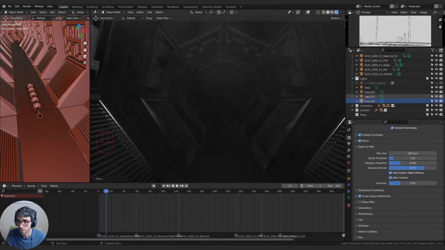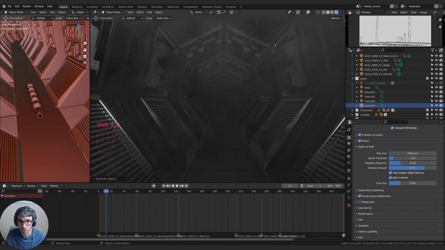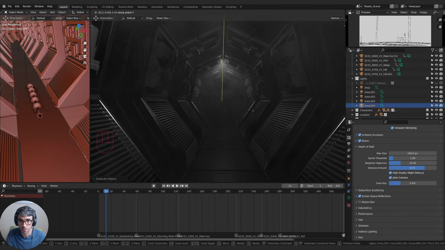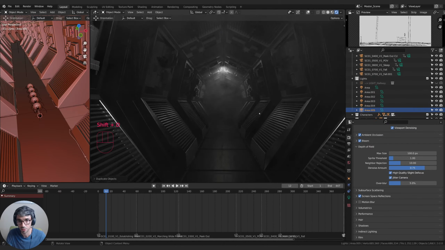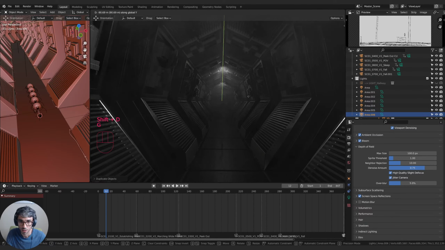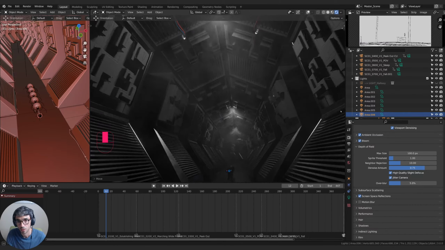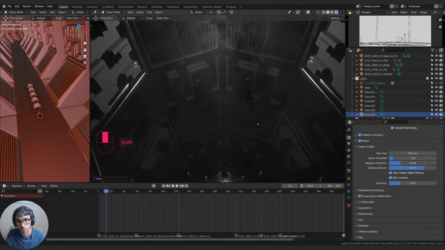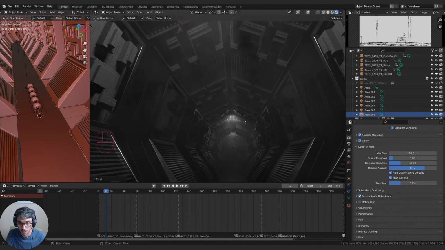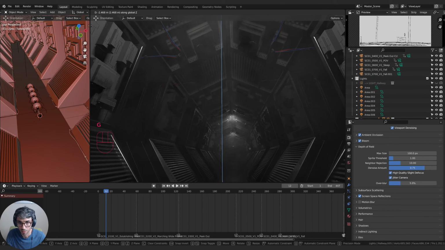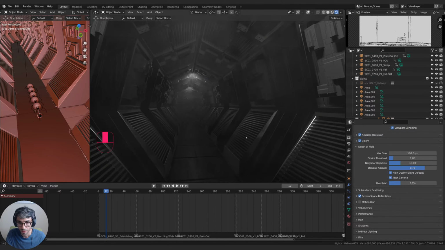Now the other way, and let me grab this one, Shift-D, grab Y, and I will place this somewhere down here, Shift-D, grab Y. I like how this is hitting those wires. I wonder if I could get any more of that. No. All right.